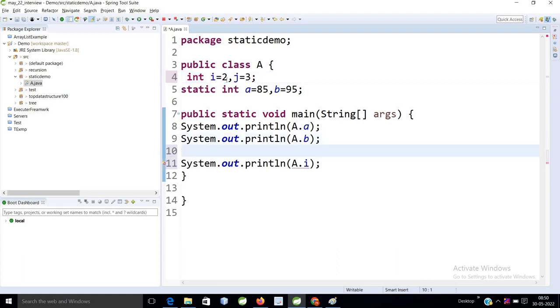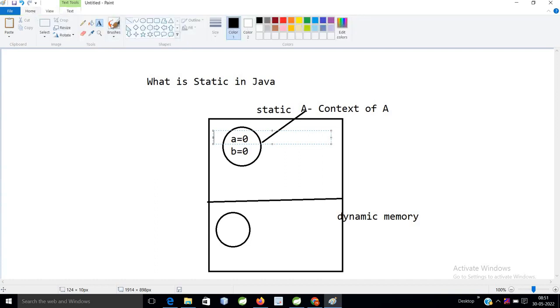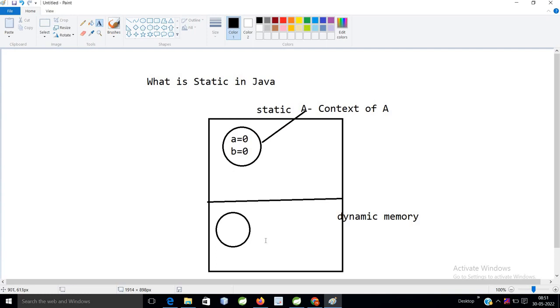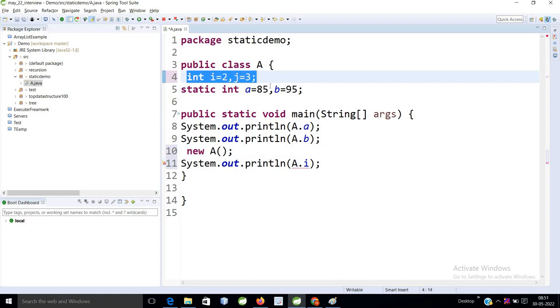So I will create an object of class A. How do we create an object of class A? Using the new keyword: new A. I've created it. So what happens? An object has been created inside dynamic memory, that is nothing but our heap memory. Inside the heap memory, the JVM will create an object of class A. What does the object contain? The object contains only the non-static members of that class.